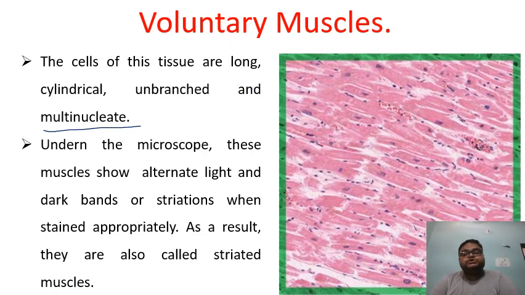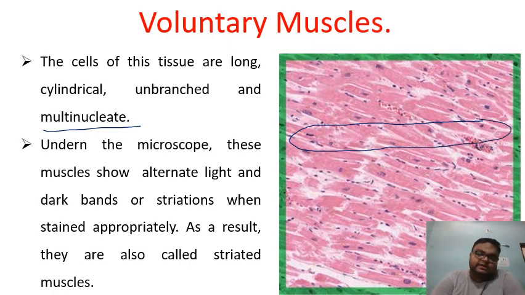Okay. So, students, when we look at the voluntary muscles inside the microscope, we will see alternate patterns of dark and light bands, as we saw in our previous picture, right? We see a striation of dark and light bands. Suppose I draw a muscle here. Suppose that this is a muscle fiber, a voluntary muscle or a skeletal muscle. First of all, it will be long, cylindrical, unbranched, and it will have multiple nuclei in it, right?